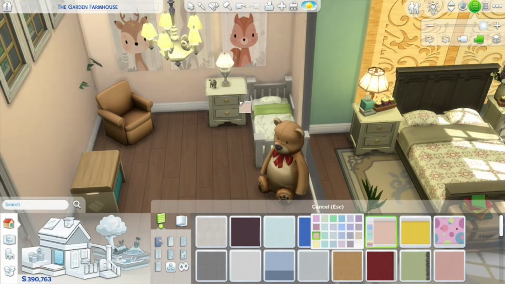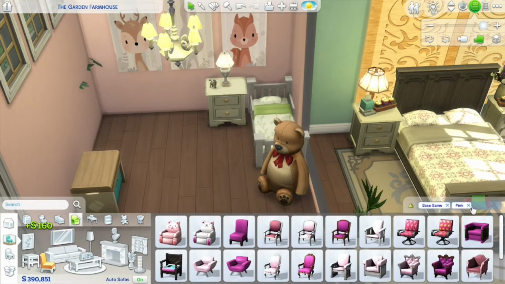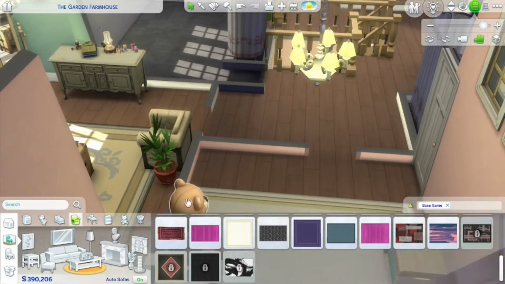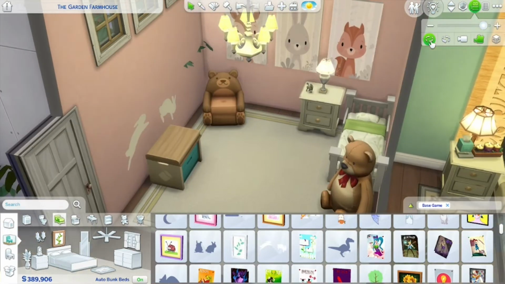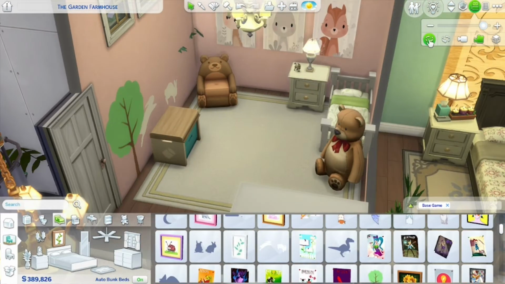So this is the toddler's bedroom. The windows were the problem for this room, because they're the right height for the outside, and it doesn't look weird from the outside. It looks somewhat normal from the outside. You don't question the height of the windows from the outside. You do when you go into this room.